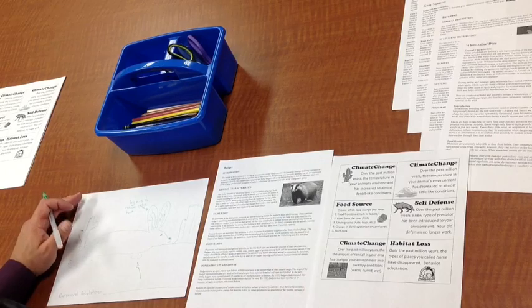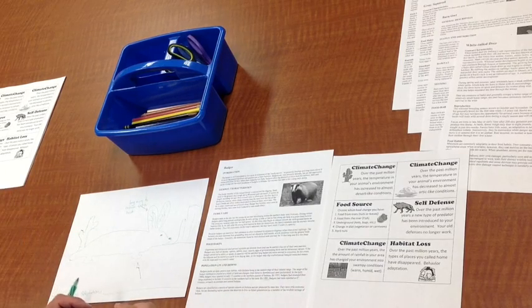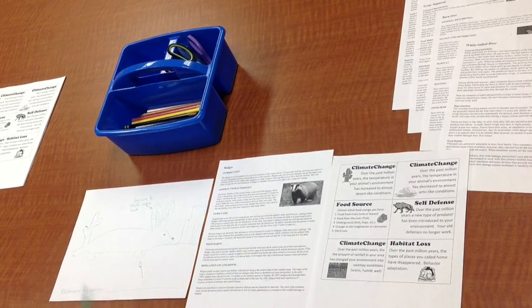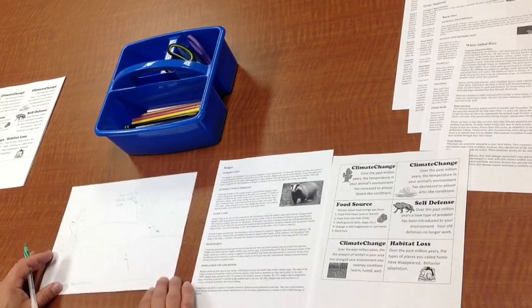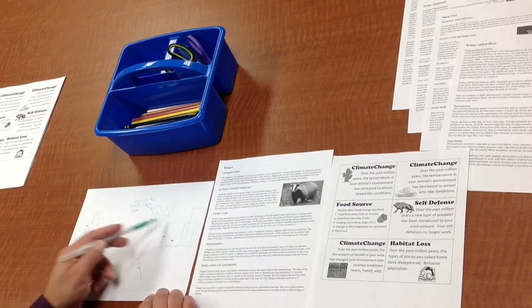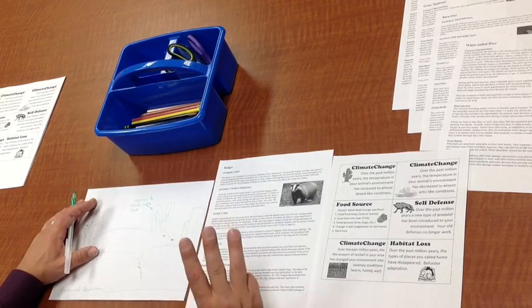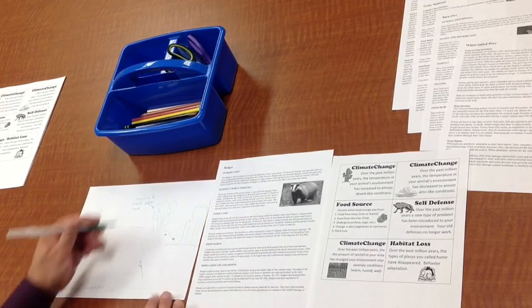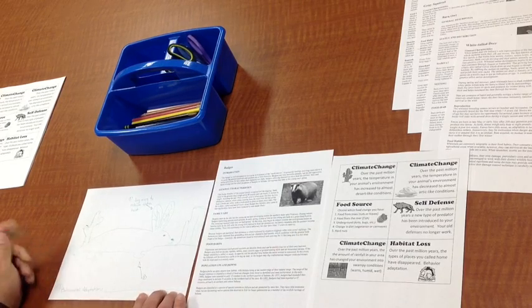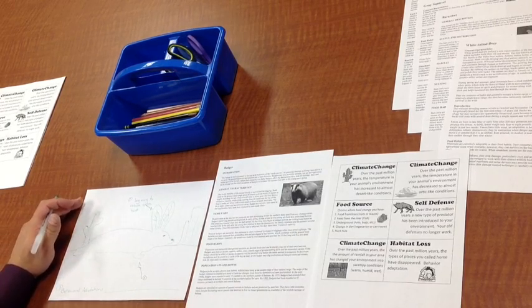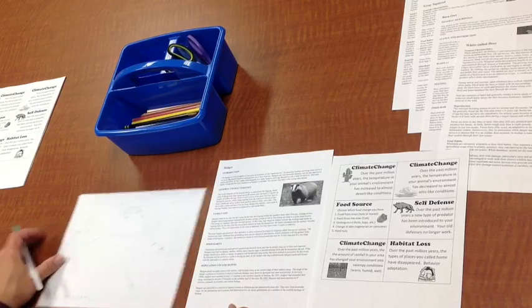Now, if you can draw your behavioral adaptation, that'd be great. Show him doing whatever that is. But this is kind of what you're going to be doing. You're going to do full color. Things should be totally colored in, okay? But you need to have at least three adaptations on the page. So like one, two, three. One of them has to be behavioral. The others can be whatever, okay?